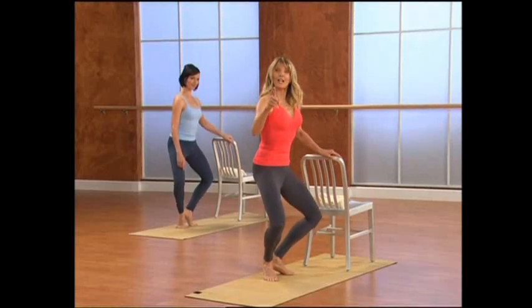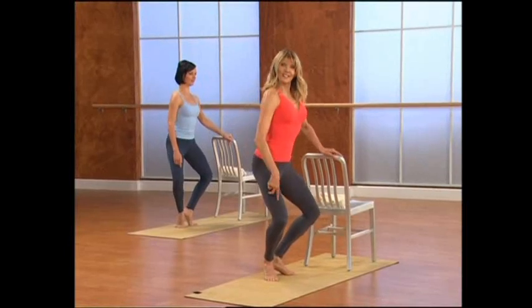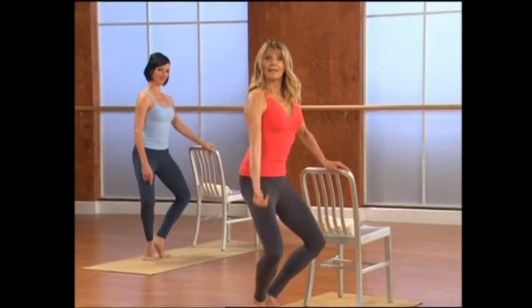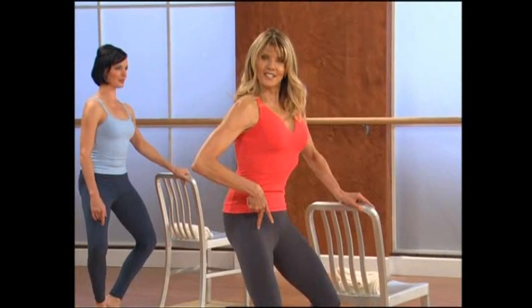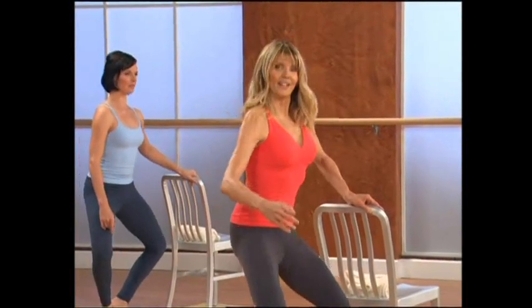Now hold it here and tuck it under. Tuck, release, tuck, release, tuck, release, tuck. Give me four more, and three, last two, last one, and again, take it down and up.